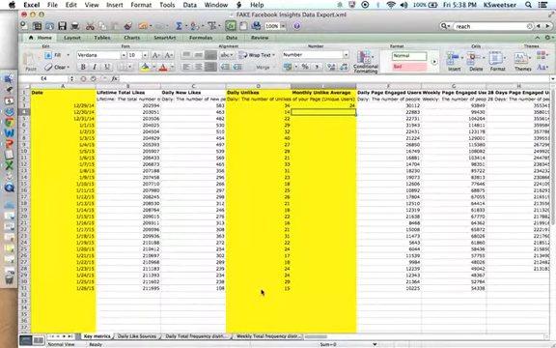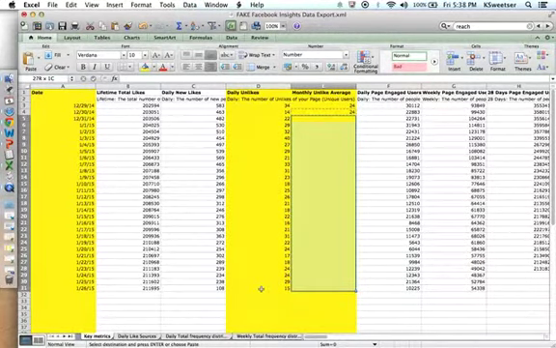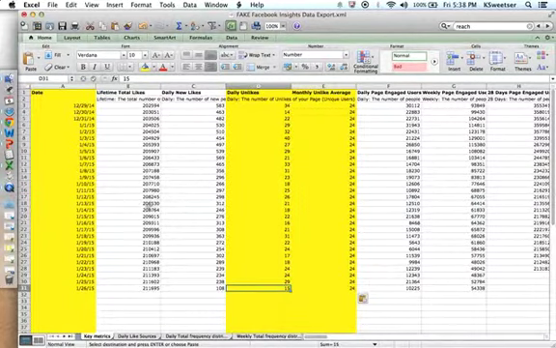and press enter. That shows me that for this particular fake Facebook Insights data set, I have an average of 24 unlikes every day. So I'm just going to type in 24 again, and then I'm going to copy this all the way down to the end of where my data is, the last day of that month, so that I can have this data appear on the graph that I'm about to make.